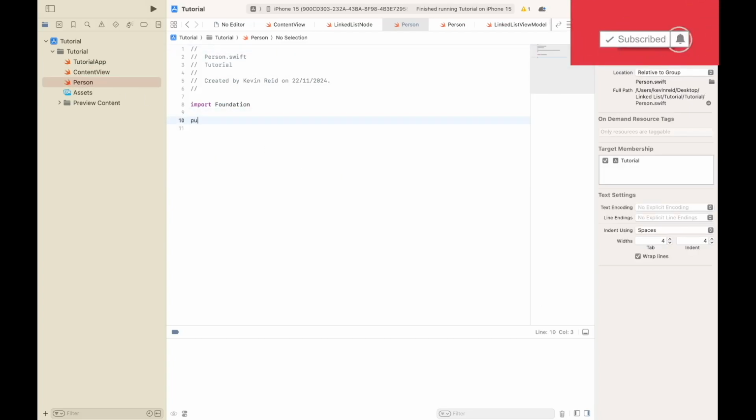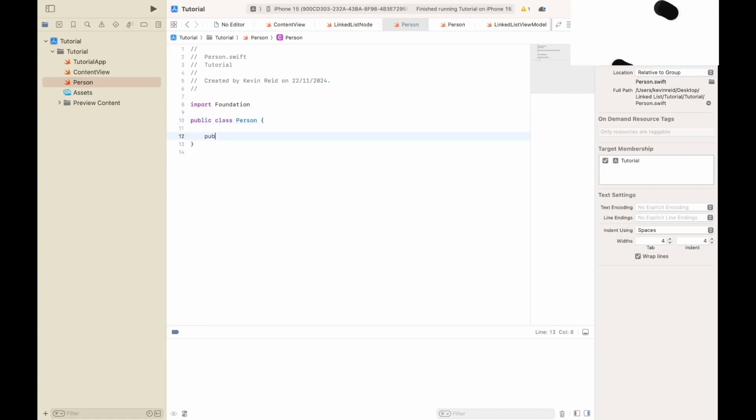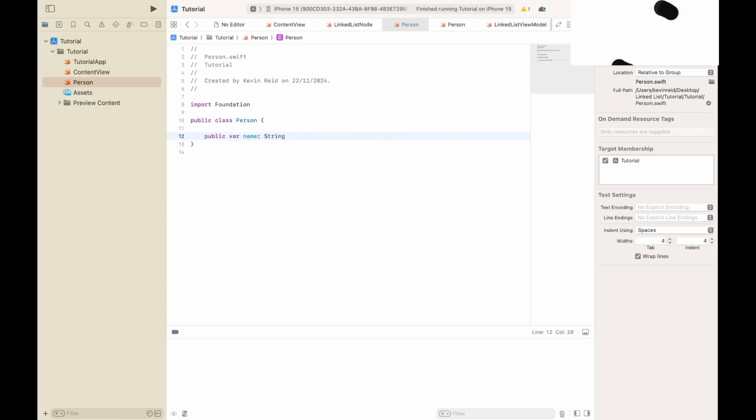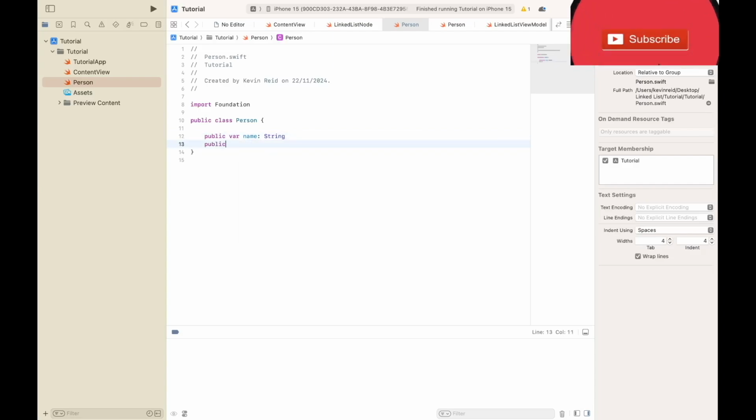The next thing we need to do is to define our class, which is called person, because the linked list will be interacting with person objects. Public var myID, which is Int.